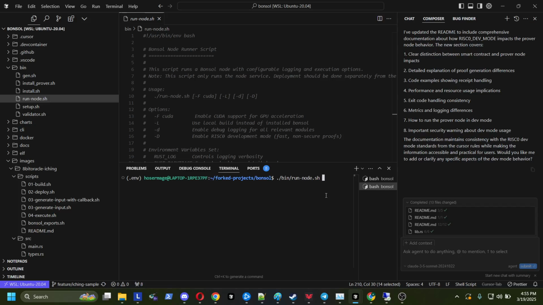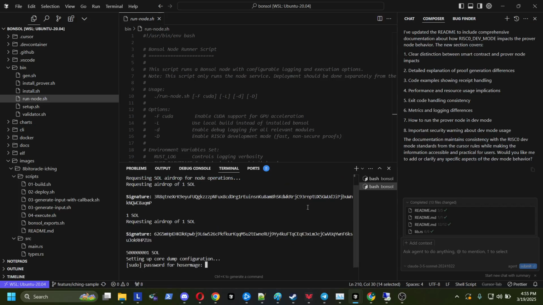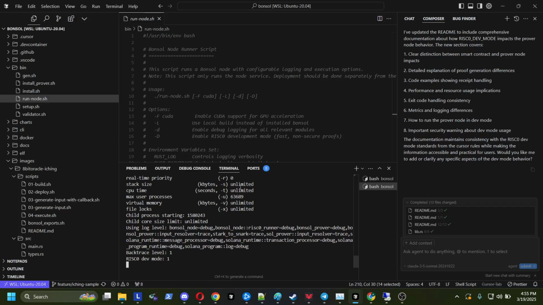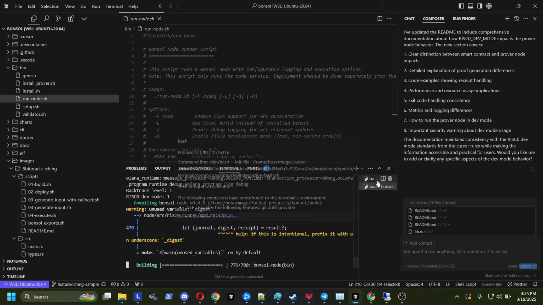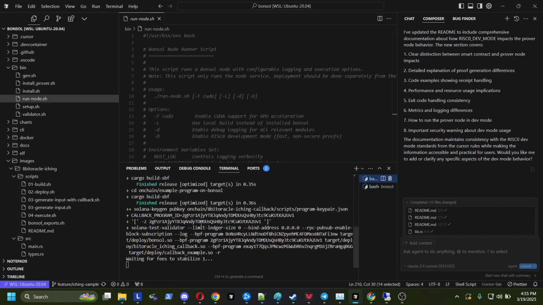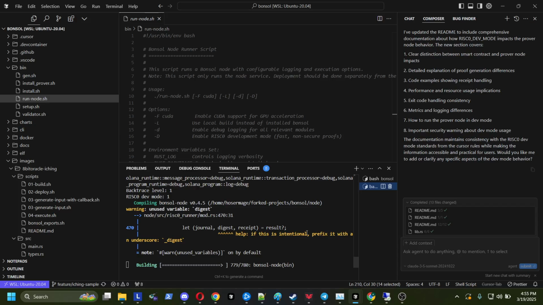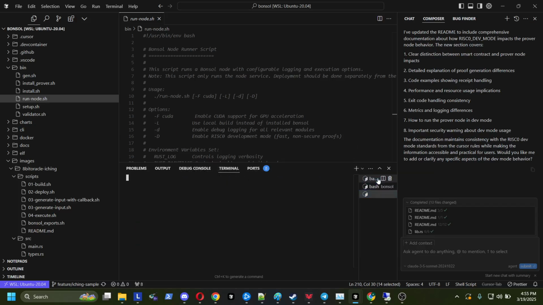So I'm going to run the local instance, which is my version of the prover node with RISC-0 dev mode support. What it does is actually a sudo so we can set all the ulimits properly, and it does a recompile to make sure. Same thing with running the validator script: it actually recompiles all the on-chain programs just to make sure that they're all up to date. And so while that's building, I'll launch another window.